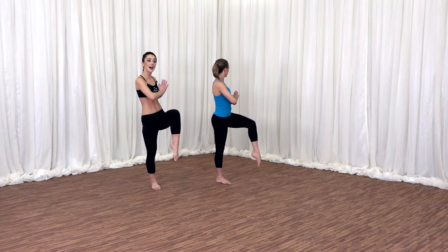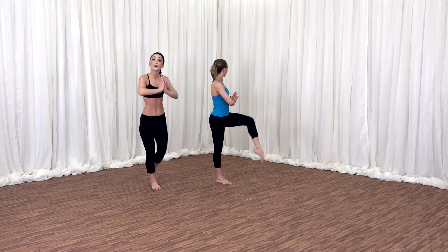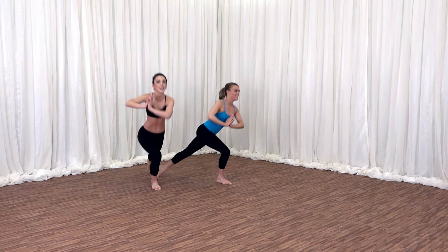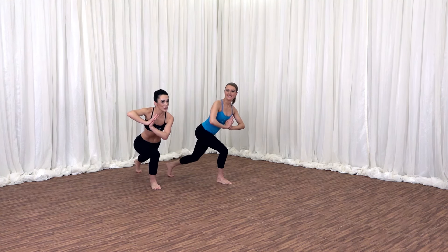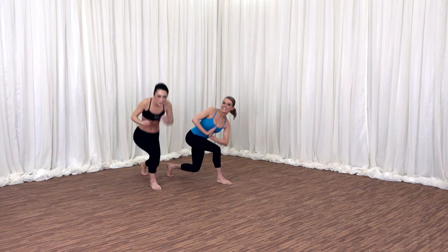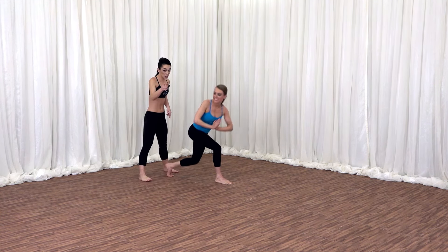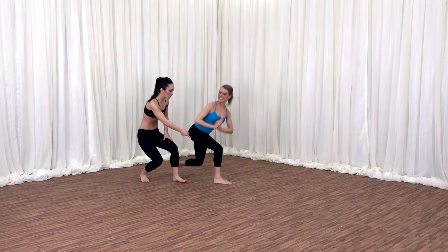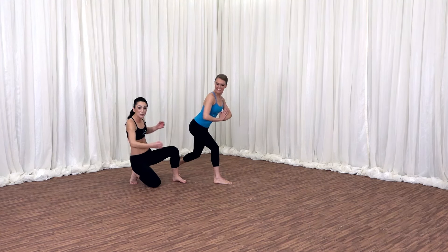See if you can inhale, lift up, exhale, twist. Now taking it up a notch — left leg up. Exhale, wrap. You can always keep the left foot on the floor. Inhale, lift if the knee is up — all the way to the left leg, all the way to the right leg. One more. Exhale, hold. Bend your left knee under that left hip. Back in your lunge, little pulses down. Can we twist that upper body now towards that right leg? Your legs are square, left knee over your left ankle, hips are square, right knee on top of the right ankle. Try to twist a little bit more now.